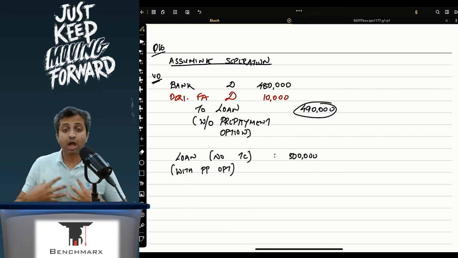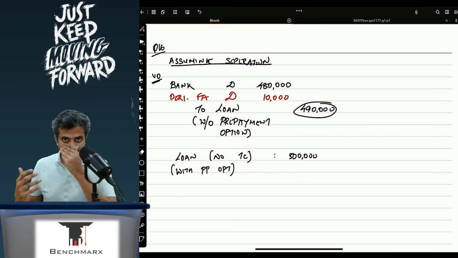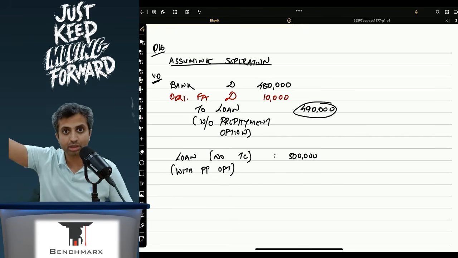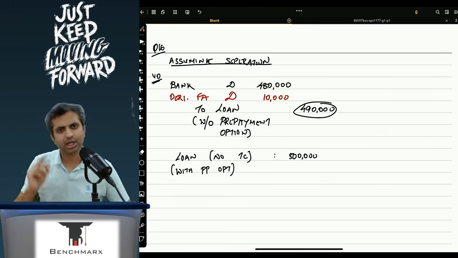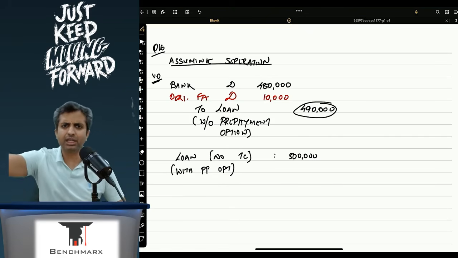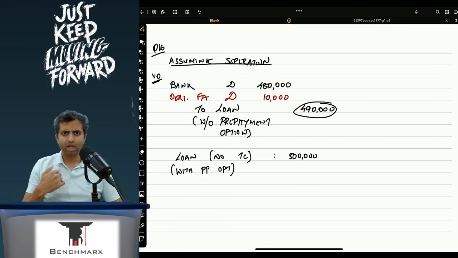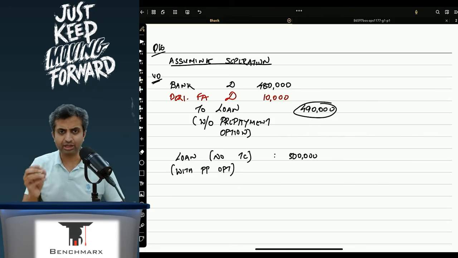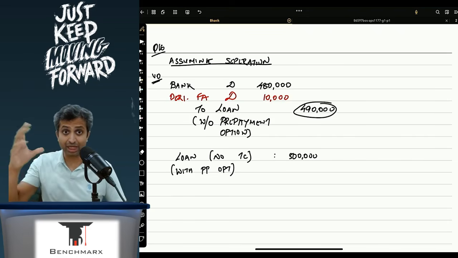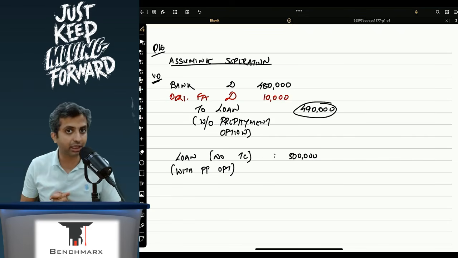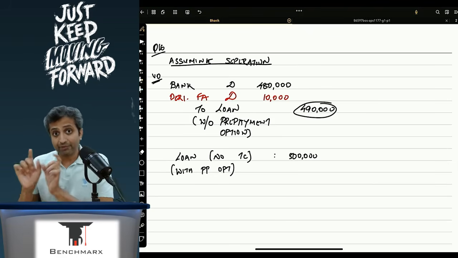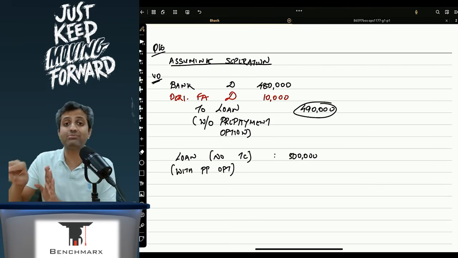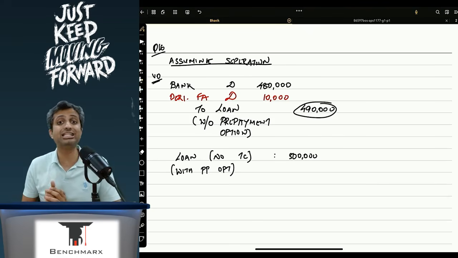And hence, ultimately, I can say that for a loan of 5,10,000, you give me only 5 lakhs. Otherwise, I will take 5,10,000 from you, and then I will pay you 10,000 rupees. Net, 5 lakh will come to me, and the value of the loan is actually 5,10,000. Okay, it is a loan of 5,10,000. Now if I bring in the transaction cost, 5,10,000 minus 20,000 will come to 4,90,000.